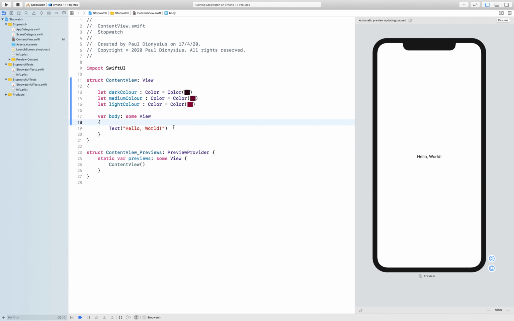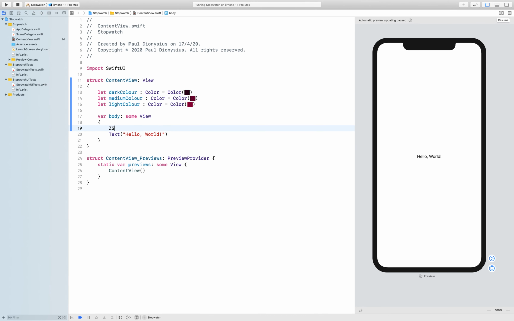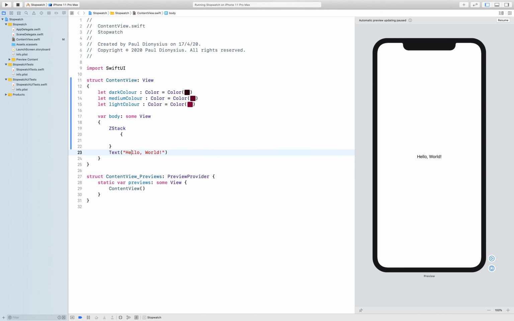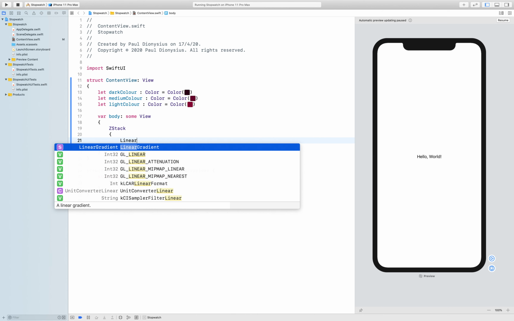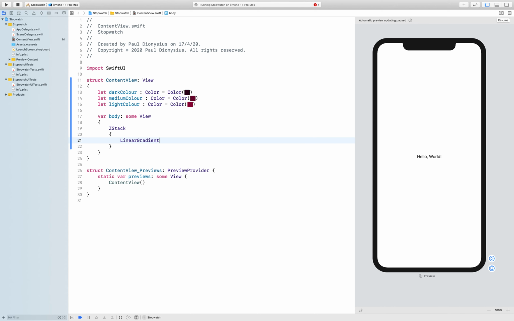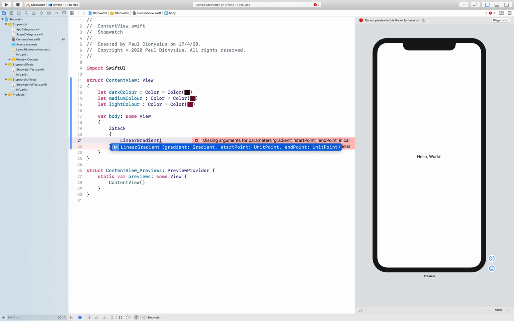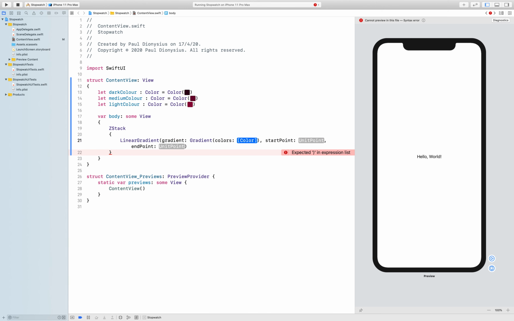Okay, so inside our application, we're going to start with a ZStack. The ZStack will layer the background to start with, putting in a LinearGradient. So I'm just going to keep using the helpers throughout this, using the predictive code, and hit enter on LinearGradient, open brackets. You can see it's asking for a few initializers, and it's asking for a gradient, and I'm going to use the colors.